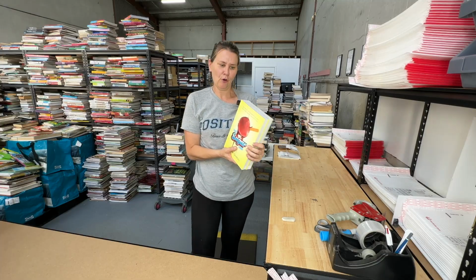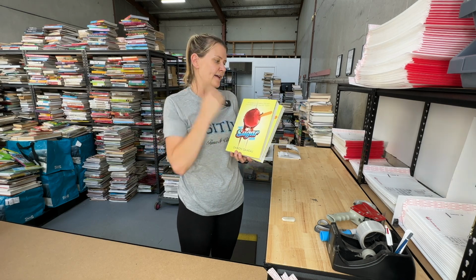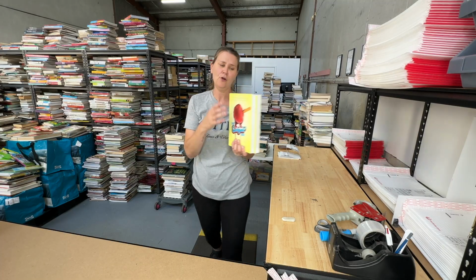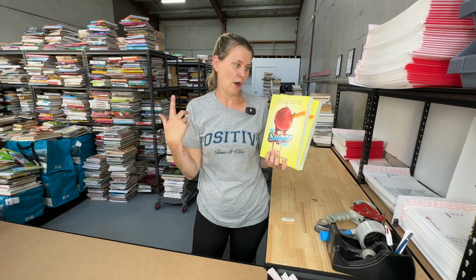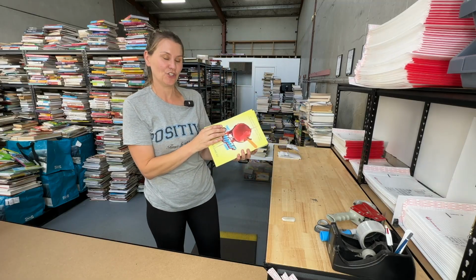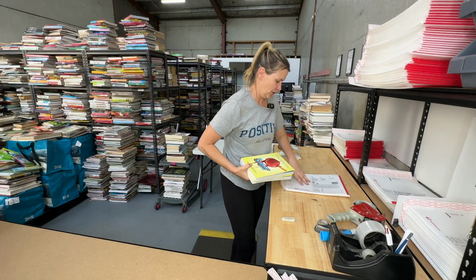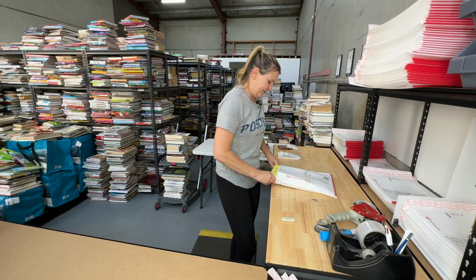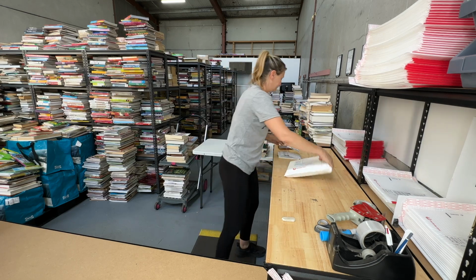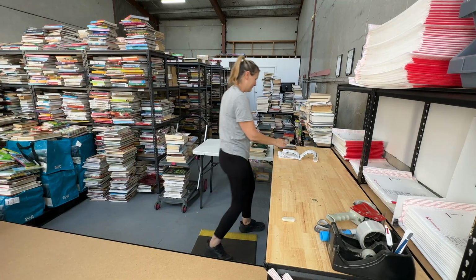Okay, now, this was kind of odd. I sold one book, The Sugar, and then the next one sold as well. So I had 2 of these listed. They were both old listings, one of them since January 23, the other one since January 24. I don't pick this book up ever anymore. I will never restock this book again once it's gone from my store. It's not going back in because it just takes too long to sell. I can't move it fast enough. But somebody's bought 2 of them, which is a little bit strange. They bought both of them on sale. They both came down to $12 each. So they must have wanted a double copy. And thankfully I moved 2 at once. It's just a hard book for me to move, that one.